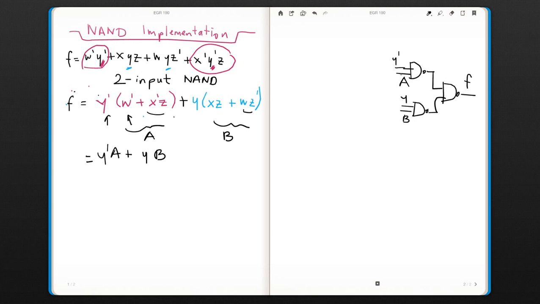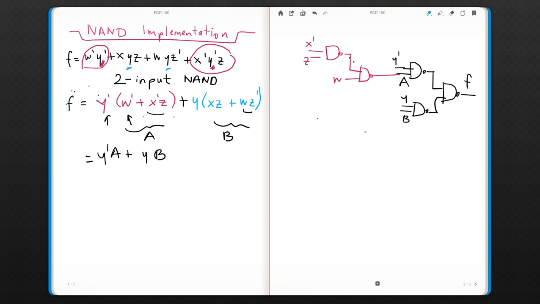So now we're going to do the A part. So A is W not or X not Z. So it's again similar. So we'll have a NAND gate here that will have X not and Z that eventually goes to another NAND gate to go to A. And then we need to have W. If there was another term next to W not, then there would be a NAND gate. But since we don't need that, we'll put here our W, not W not, because this is going to be complemented.